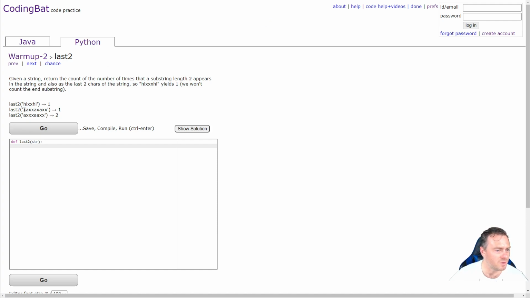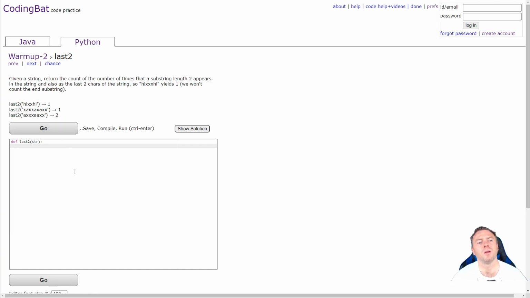So this one had 1, had the hi at the front. XX only happens once there, and then XX actually happens there, but then also happens again from, so it goes from 1 to 2, but it also does 2 to 3, okay, which is why that spits out 2.